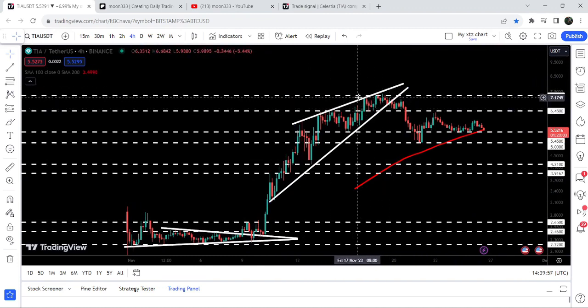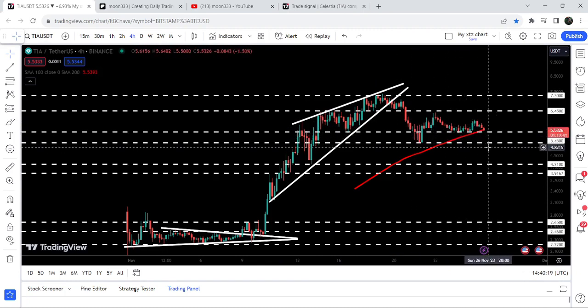And now recently we have also broken down the support of this rising wedge pattern. Now the price line has again bounced from the support of $5, and now it is moving above this support of $5.45. And this level of $5.45 was previously broken as a resistance here, support here, and now again it is acting as a support. And at the same time, the price line is also testing the support of the 100 simple moving average on the 4-hour. Therefore, this can be a quite strong support. We have two support levels here, the 100 simple moving average and the $5.45 level. Therefore, it will be quite difficult for the price to break down these two supports together.